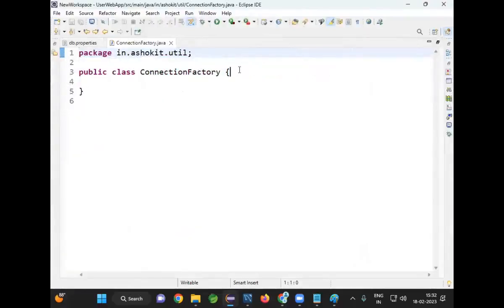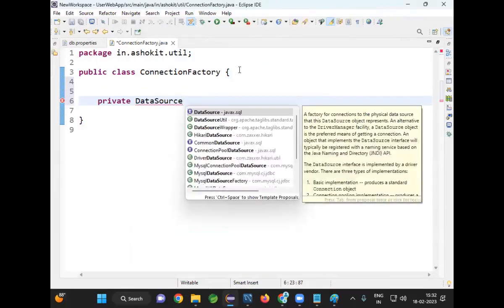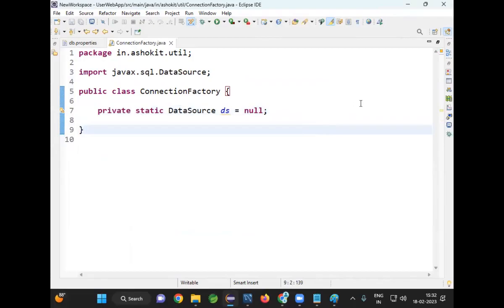Now here I'm going to declare private data source ds is equal to null value. I can make it as private static data source. A static variable I'm writing because I want to access that inside a static method.